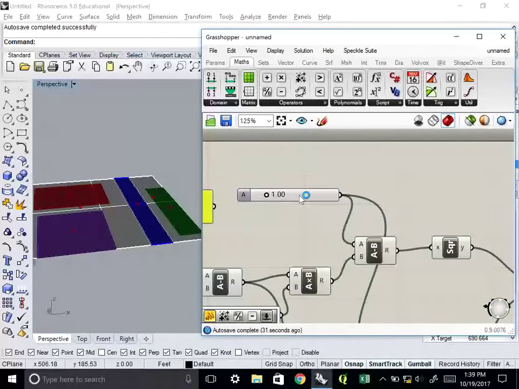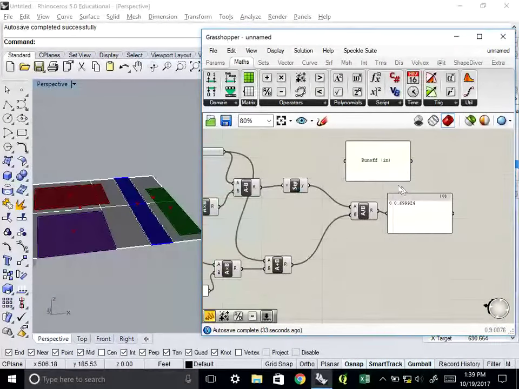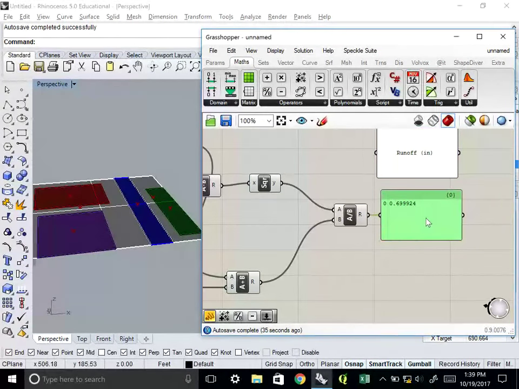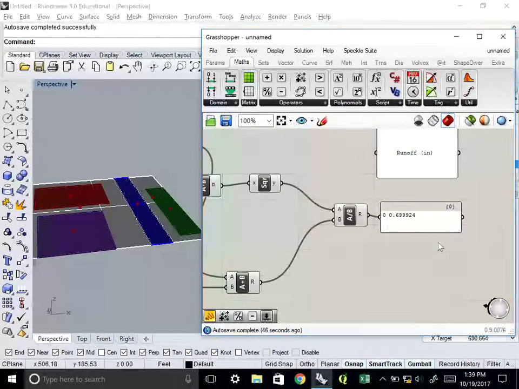So you have a 1 inch rain event, and from this it generates 0.69 inches of runoff. What this means, again, is that it's not runoff volume, it's just runoff units. So it's essentially close to 70% runoff value.